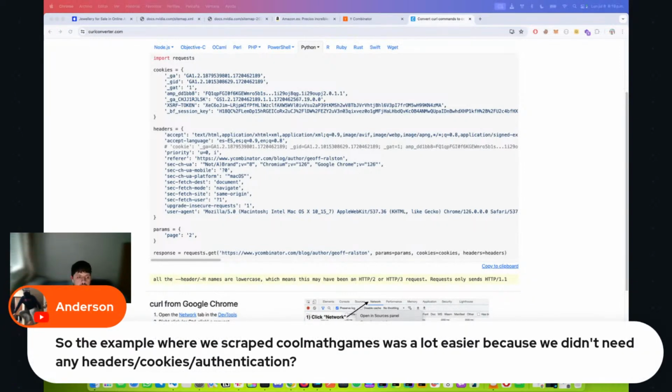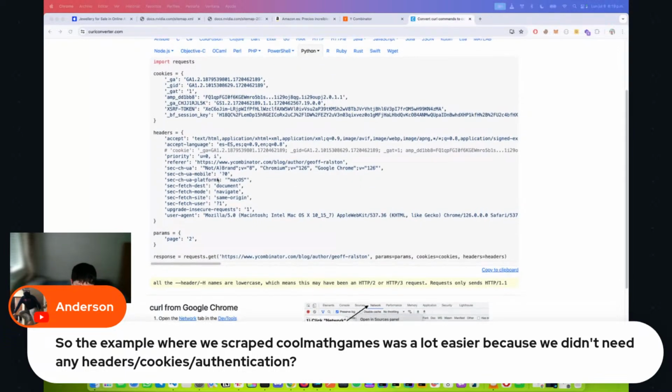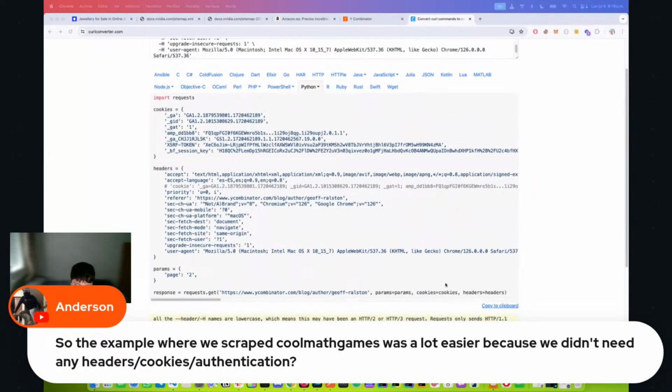So the example where we scraped Cool Math Games was a lot easier because we didn't need any headers, cookies, authentication. Yes, actually, this one, for example, we can try to make this call, but maybe we won't need any of these fields too. So most of the time they're optional; they're not required.